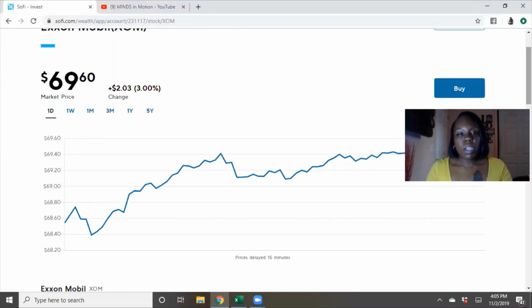They are a dividend aristocrat, so that means that they've been paying or increasing their dividend for over 25 years. They're also on the S&P 500. And I mean, a lot of people have been talking negatively about the oil and gas industry, but I think that everything is pretty much overvalued right now, or everything that's not overvalued is probably at a good buying point currently.